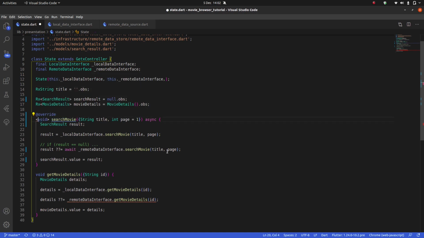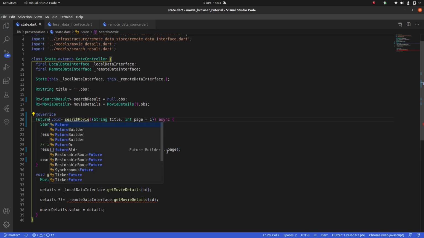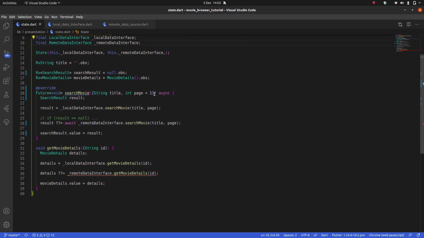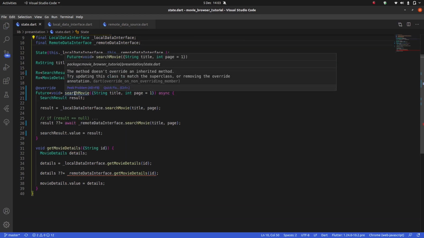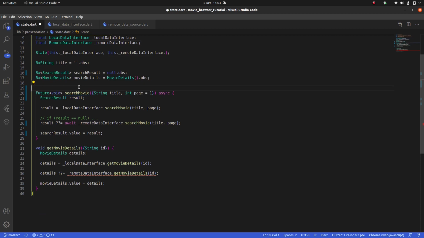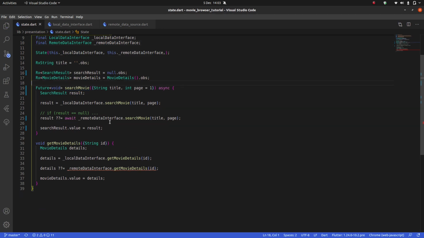Because it doesn't return void, it returns a future void. I was thinking of something different. There's no override there. There's going to be an await, async.